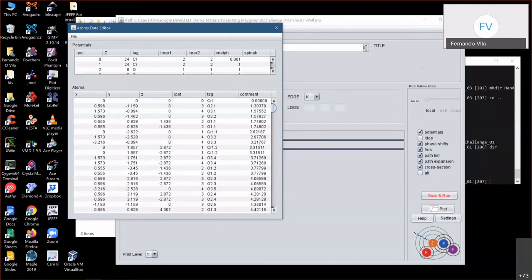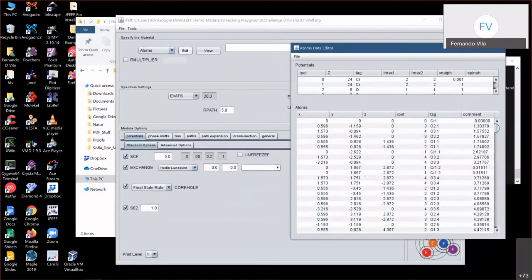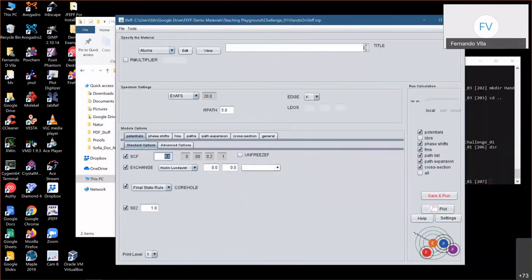So we are going to change the SCF radius to, I'm going to close here for a second, I'm going to change it to 3.5. And we're going to change here the spectroscopy to SANES.